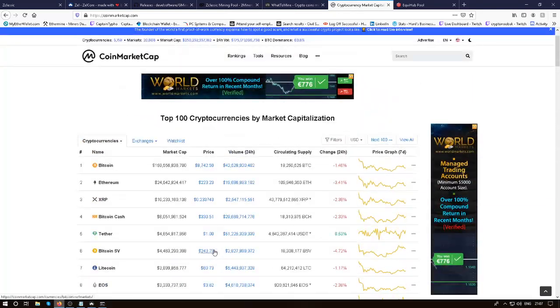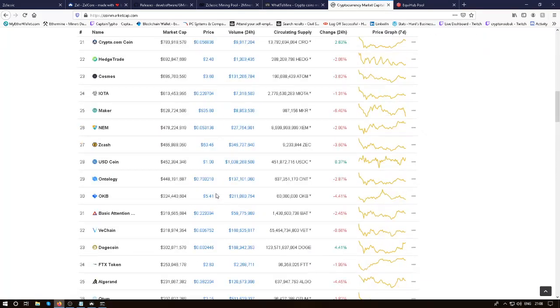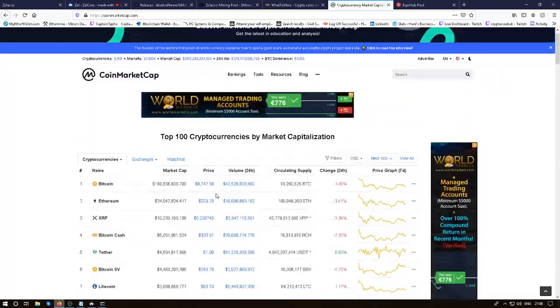And the actual price of the coins, as you can see here, it's 8,742.59 for Bitcoin, which is slightly down this week. So it's always up and down.